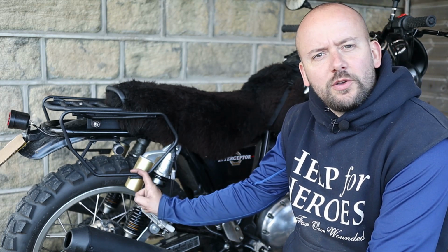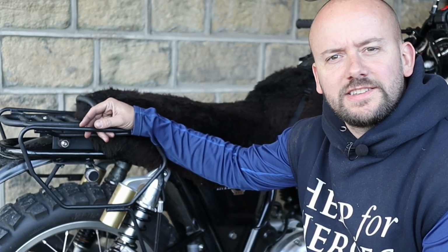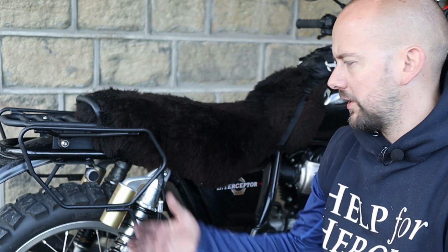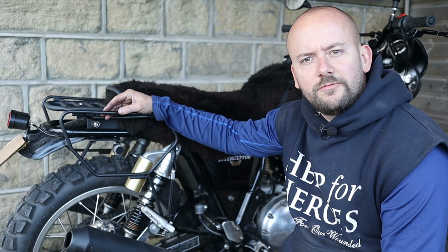Just a quick one to share what I've been working on today. Custom panniers. These are a GIVI frame. I bought them a couple of years ago probably, along with some bags. Sold the bags which paid for the frames, bought them second hand, effectively free.